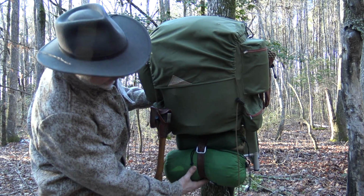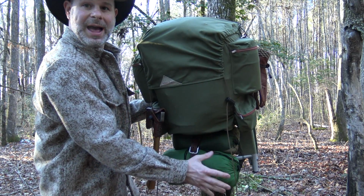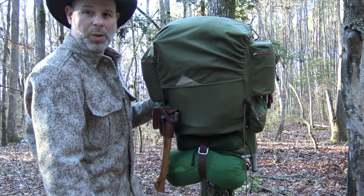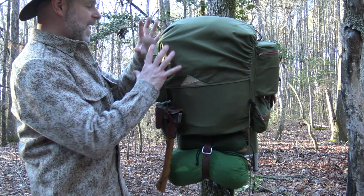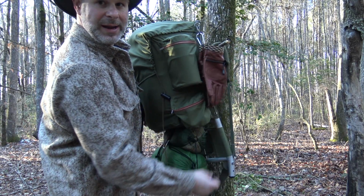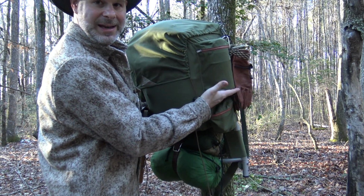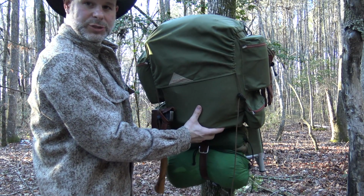They hold a lot of gear and they give you a lot of flexibility with this aluminum frame. Right here I've got my underquilt, I've got my pillow. I could attach more gear on this frame if I wanted to, and I just attached it with a leather child's belt that I bought at Walmart for a few bucks, and it's nice and secure. There's a lot of attachment points on this pack where I could put other things. You can see I've got my gloves clamped to the frame right here, and it's just a great pack. My 32-ounce water bottle and cup and lid and bottle hanger are all right here in this one zipper pocket. So it's just a perfect bushcrafting pack, really.